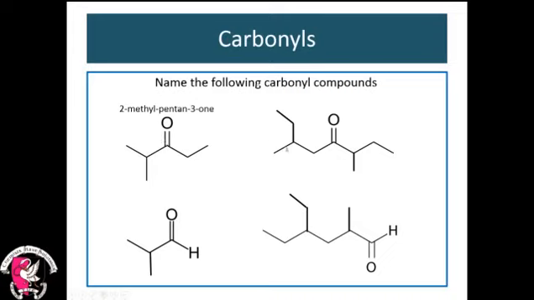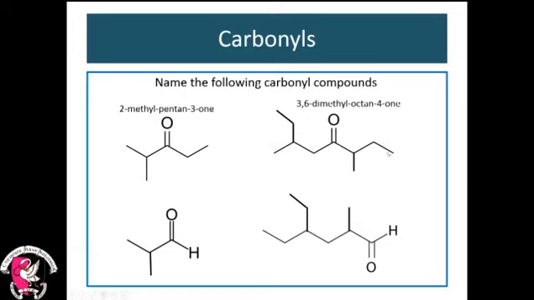Okay, next one. 3,6-dimethyl octan-4-one. Here I was trying to throw you a little bit by putting this group pointed upwards like this. Now, you'll notice that if you count 1, 2, 3, 4, 5, 6, 7, 8, it's 8 carbons long, the longest chain. So both of these are side groups as opposed to this one, even though I've drawn it to make it look like it is a side group. If you were to twist it round, this would be pointed up, this would be a straight chain.